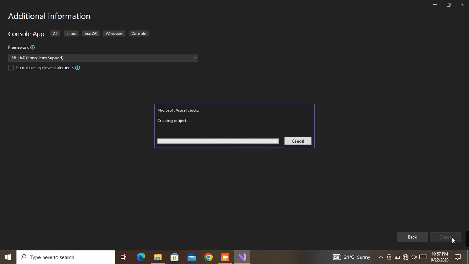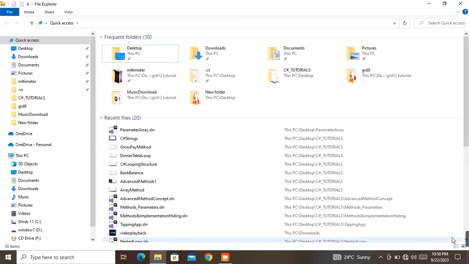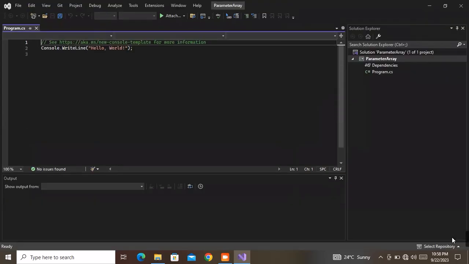All right. Now, what is important in what we are trying to achieve? Using the parameter array, we use it when you do not know how many arguments of the same data type you might eventually send to a method.